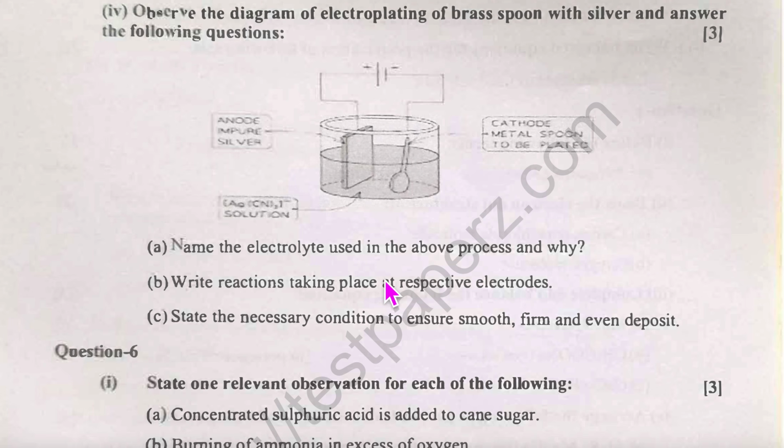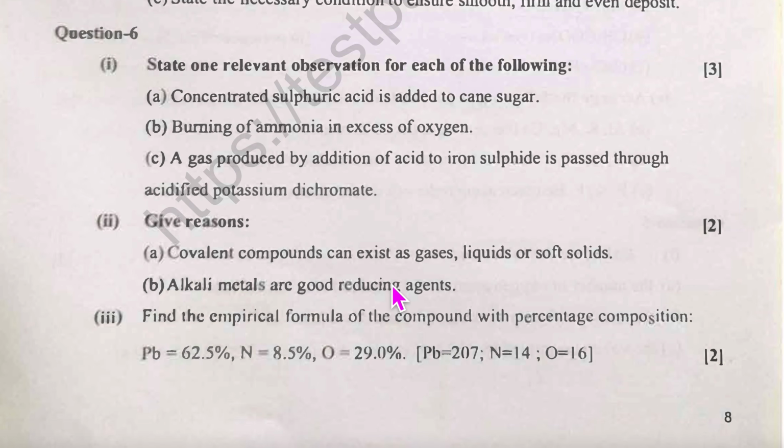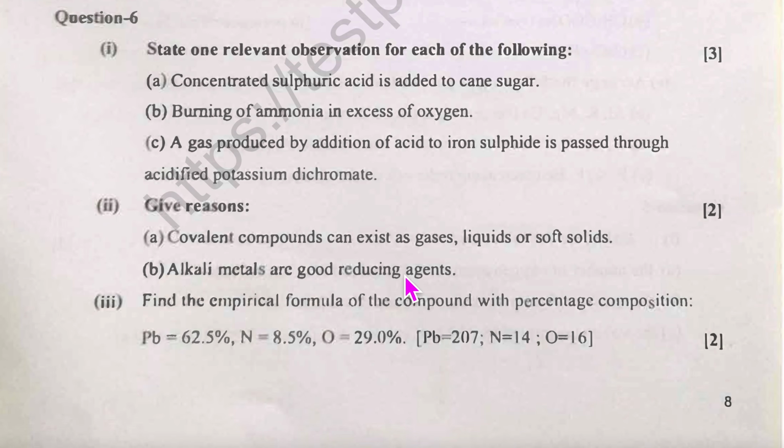Yes, ma'am. Now this we've done at least for the 3rd or 4th paper we are doing this. Yes, ma'am. The other papers have got the same question repeated. One observation: conc. sulfuric acid, sugar turns black, spongy, and steam is evolved. Then burning ammonia in excess oxygen, ammonia burns with greenish yellow flame. Remember, burning of ammonia and catalytic oxidation, both reactions are important for observations also.